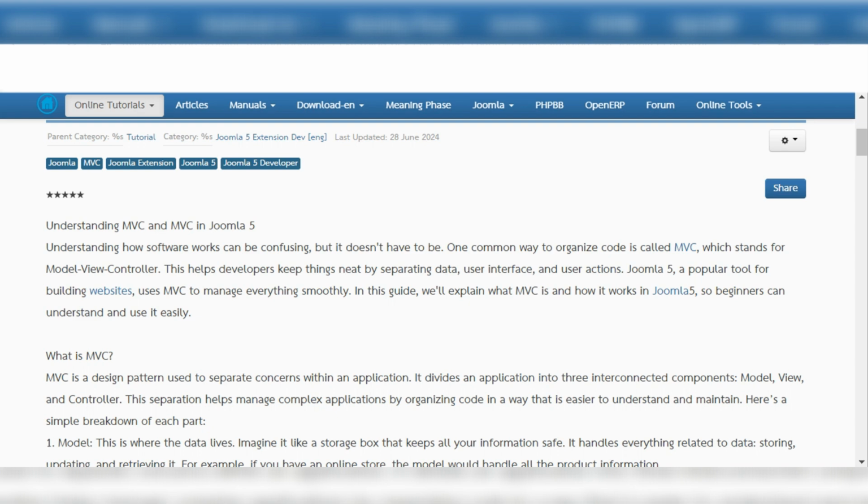The next one, the controller, connects the view and the model. For simple understanding, the controller connects view and model. It acts as an intermediary between model and view. It listens to the user input from the view.